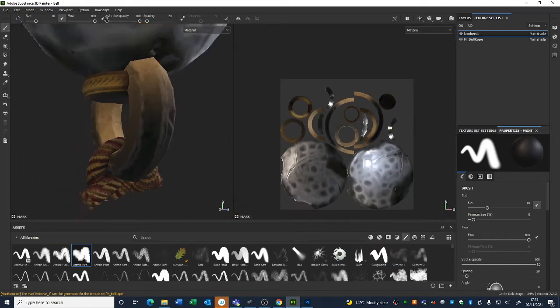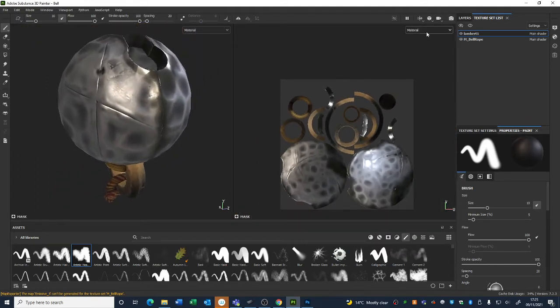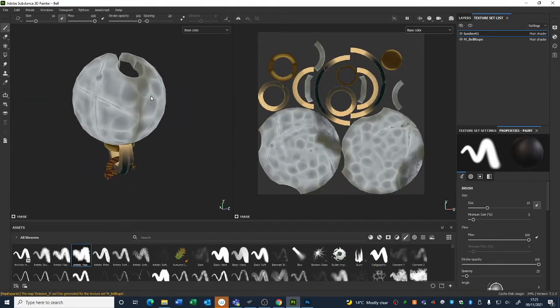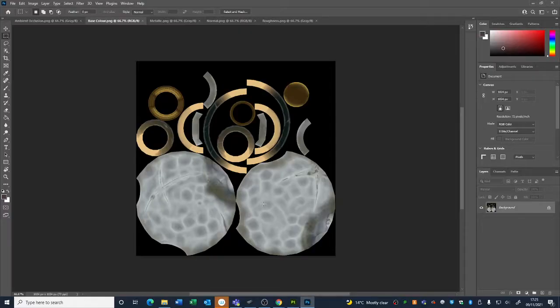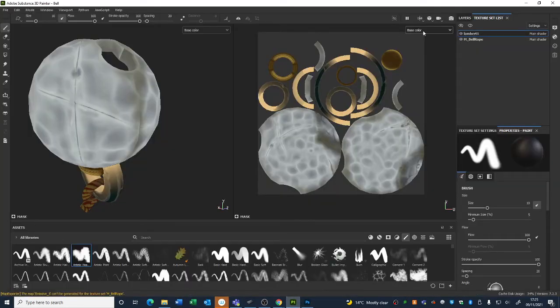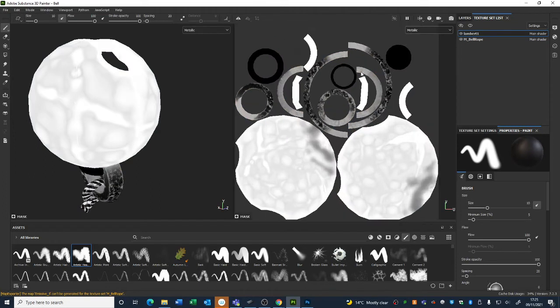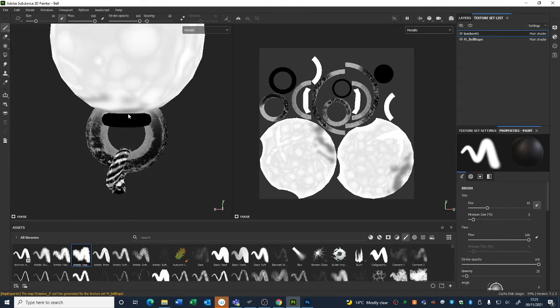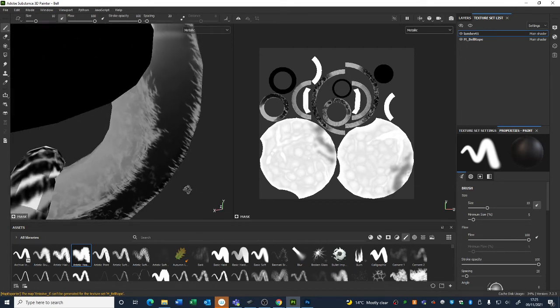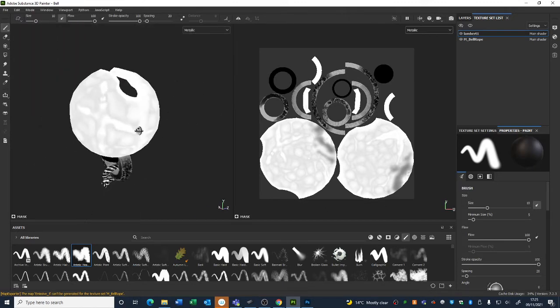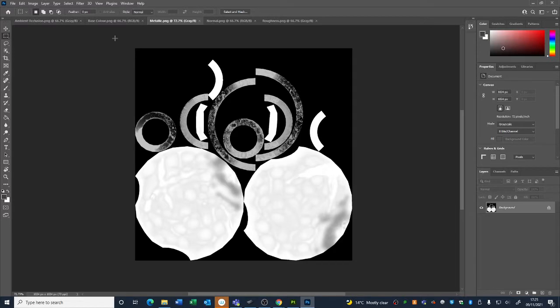So if I go here to my UVs, have this object here, and I change the map, the material viewer to base color, it's going to show us only the base color. And obviously, you can go see on Photoshop, it is the exact same thing here. You also have the metallic, showing which parts of the model are going to be metallic. Go on Substance Painter again, change it to metallic, and you can see that we get the exact same result. This is showing which areas of the model are going to show up as if they are metallic. And you can see I've done some quite intense details on the bottom here, whereas the bell itself is almost completely metallic. Let's continue on.